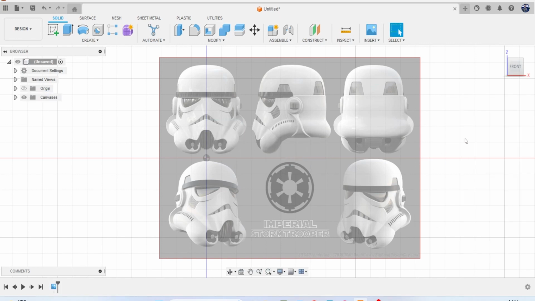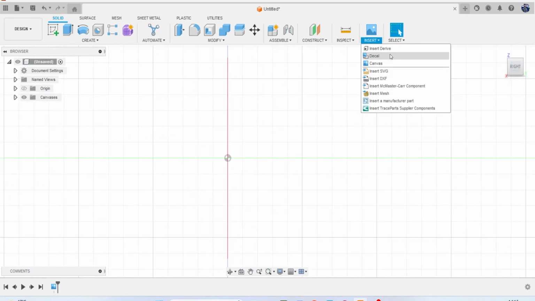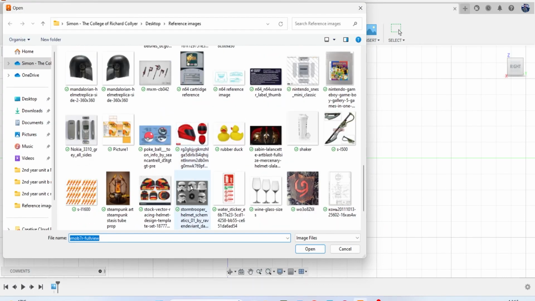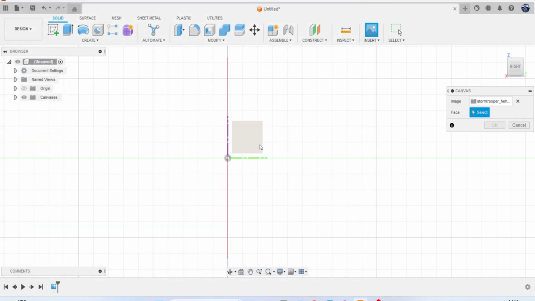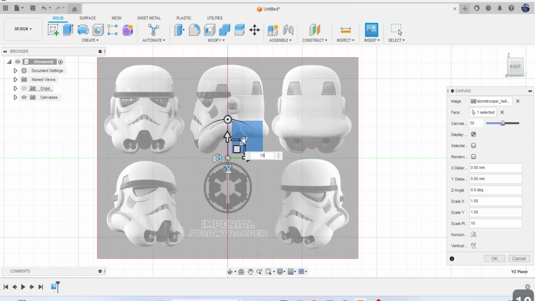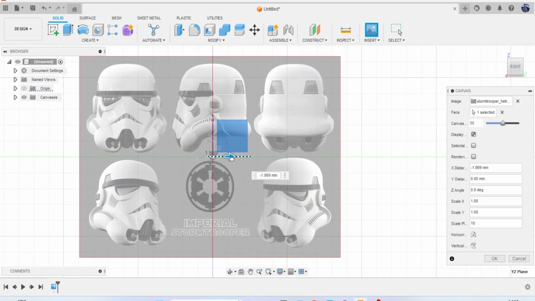like that, and then we're going to do the same on the side. Let's go to insert canvas. Then let's bring that slightly like that.